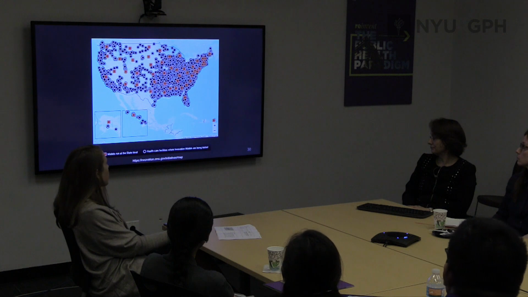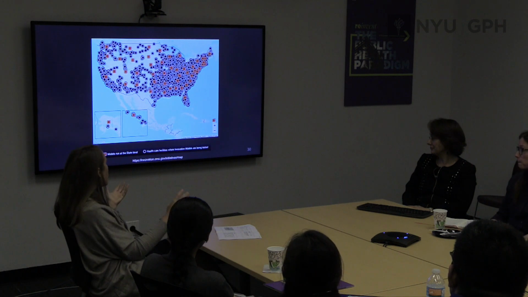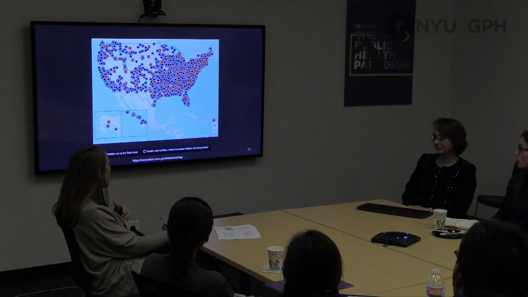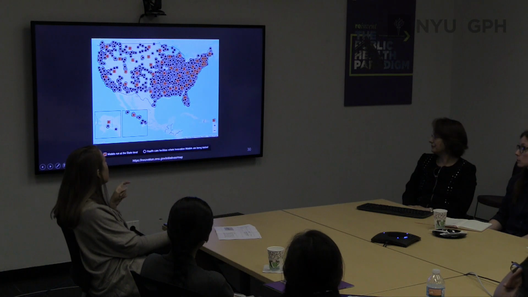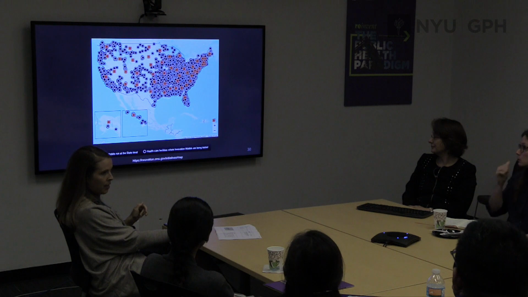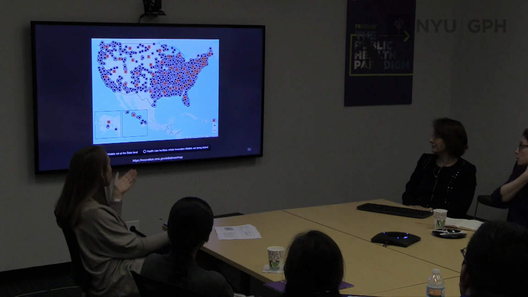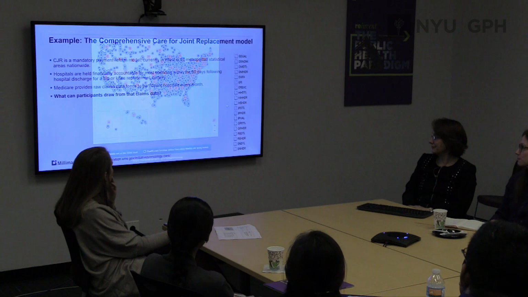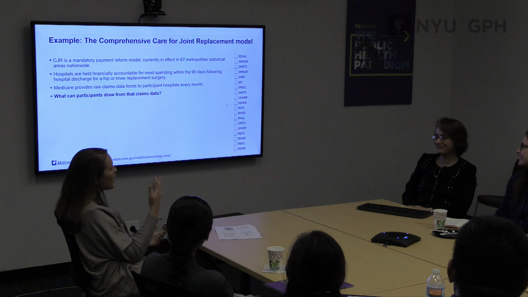This is a graph from their website of all of the alternative payment model sites that they have going right now. It's basically everywhere, right? The orange ones represent states in which there is something exciting happening, like a state level model, and it's all the states. So I love that they made it into a chart. It's all the states. They just said all the states.